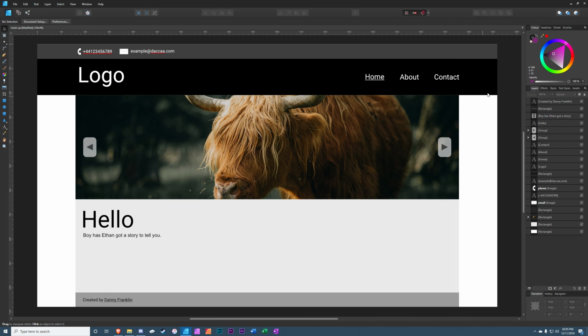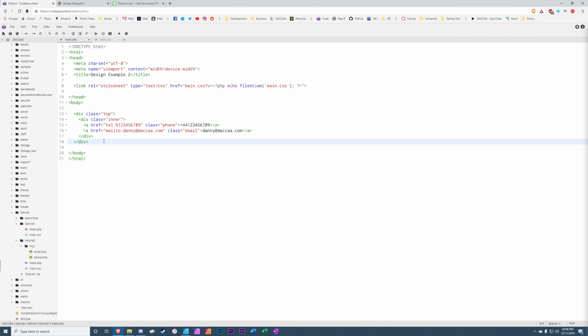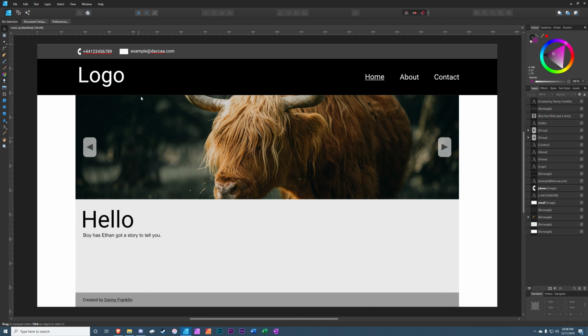Now we want to go on to the nav bar. So we're going to come back to the index, and back, and then we're going to do, let's call it nav for short. And so if we look at the design, it's broken into a logo section on the left and some links on the right.